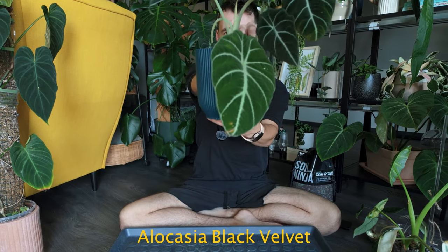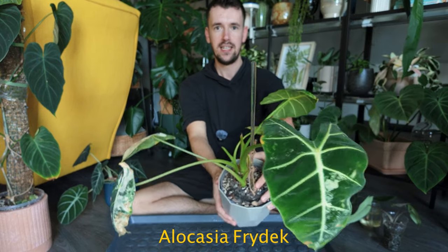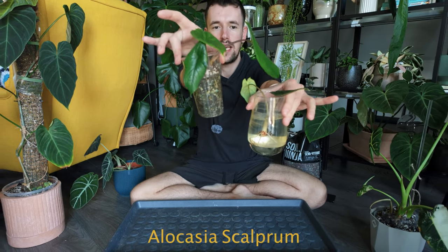Of course, the plant that everybody, I believe, thinks of when they think of semi-hydro are alocasias. So I have three alocasias that I wanna get into semi-hydro. I have my Alocasia Black Velvet. I have my Alocasia Frydek, who is not looking that gorgeous right now. And I have two little separate pieces of Alocasia Scalprum. So those are the plants that we're gonna be working on right now.